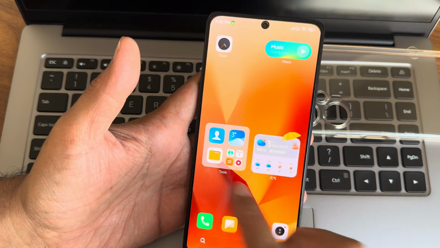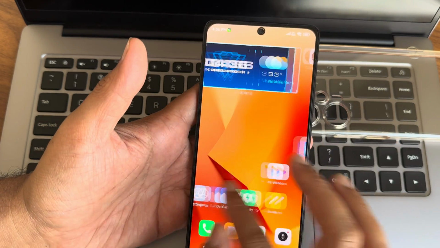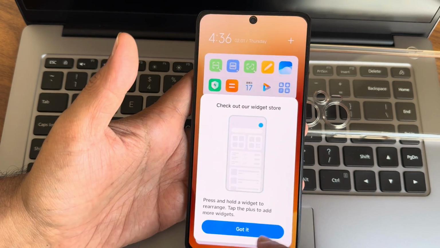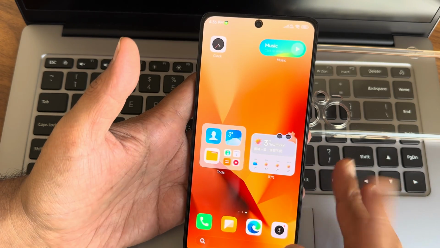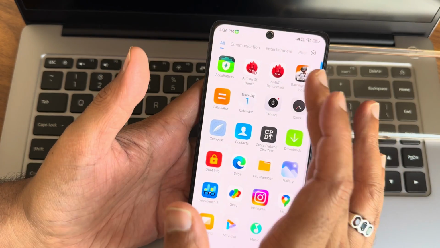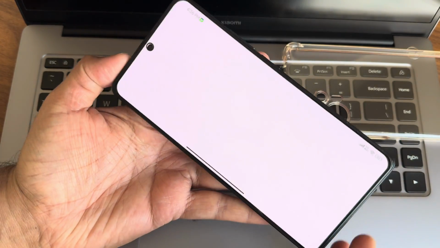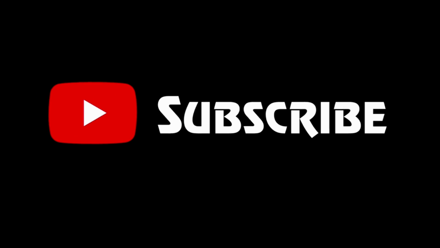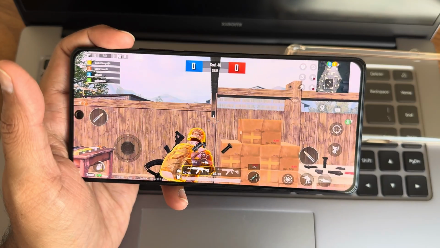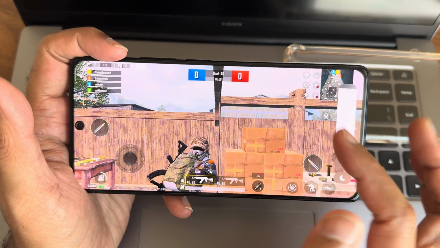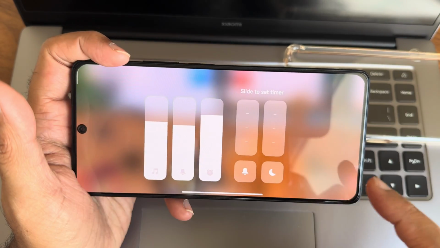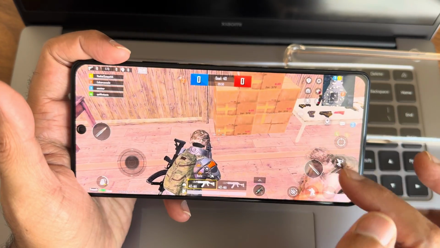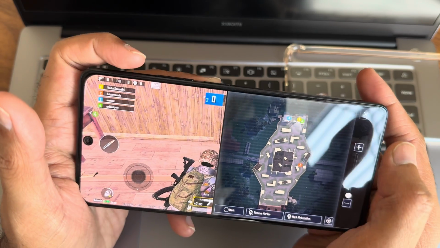And we'll show some widgets also, as you can see, these are cool widgets you get. And search bar, app vault is also given here, it's cool. And we'll show you BGM, I guess, and wind up this video. I'll increase the volume again here, and you can see the volume panel, guys, this is how it looks. And this is the quick settings toggles we get in MIUI 14 based on Android 13 here.